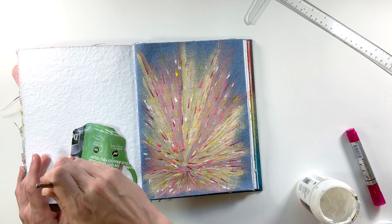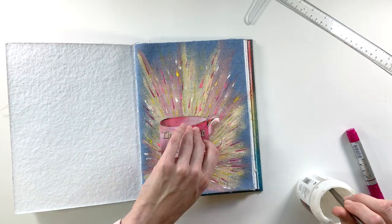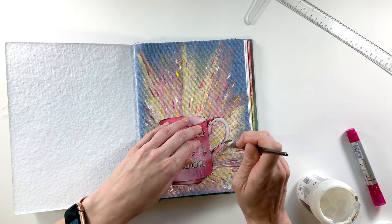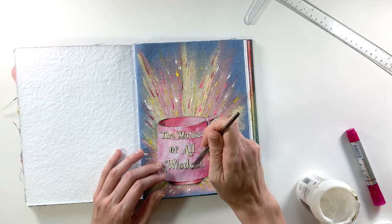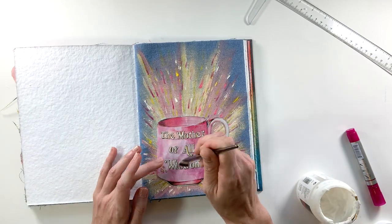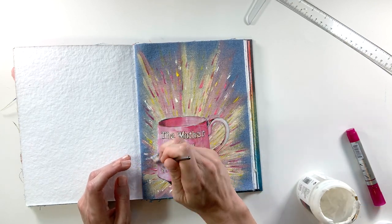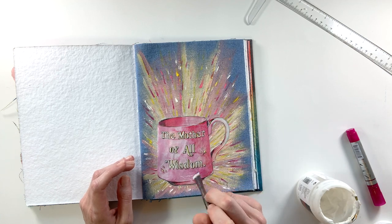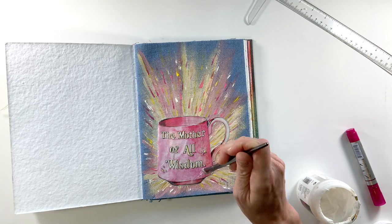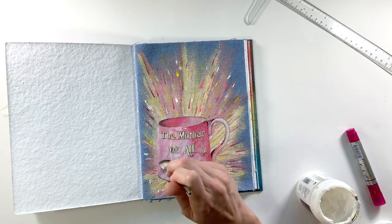That is for sure. I am painting the back of my coffee cup with the Liquitex Matte Gel Medium so that it will stick on this denim, and then I will go over the top of it. I did make sure that the acrylic paint underneath was dry first before I went over the top of it, so that it wouldn't smear or anything like that. So getting that nice and covered, sealed on all the edges so that it will have a good adhesion and not kind of curl up or peel.